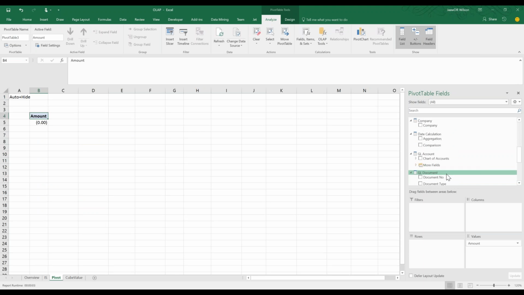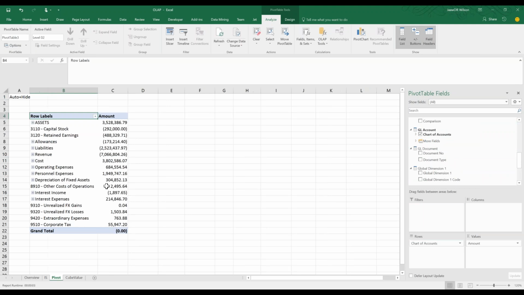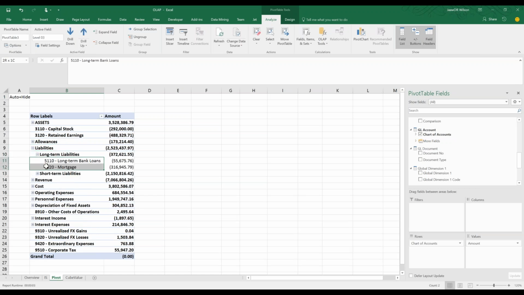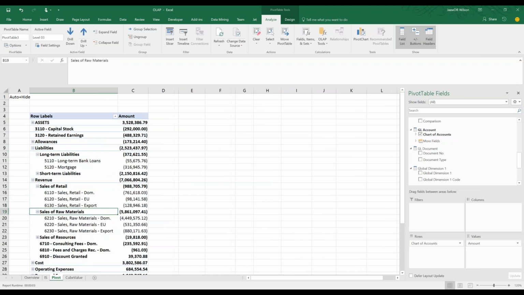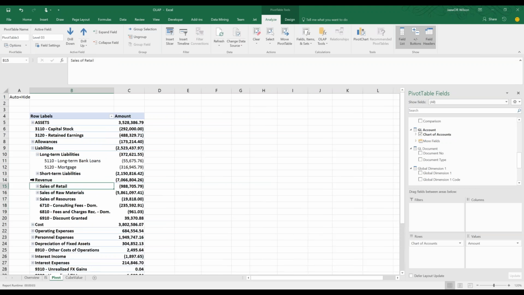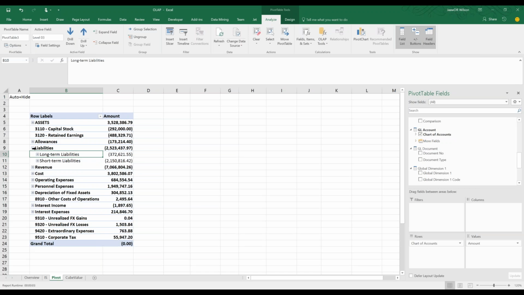Let's slice this by the GL account dimension. GL account, where are you? Any of these guys, these are going to be dimensions. Let me toss in my chart of accounts. One of the nice things about using the chart of accounts dimension is that it rolls up, say, liabilities into short-term liabilities and then into the individual GL accounts. We'll call this a ragged dimension because how many degrees of drill through is not necessarily consistent. It's not 1, 2, or 3 levels of grouping within your GL accounts, within the chart of accounts hierarchy. We're off on a tangent.